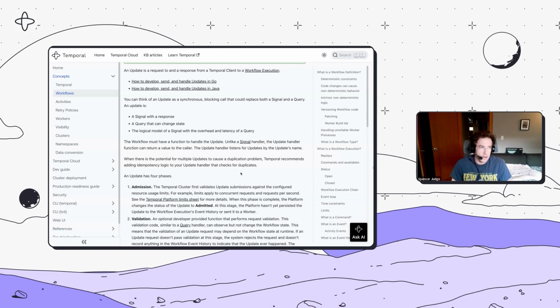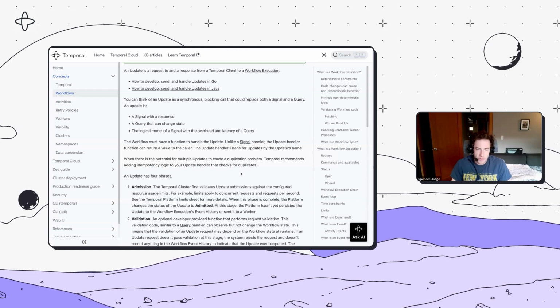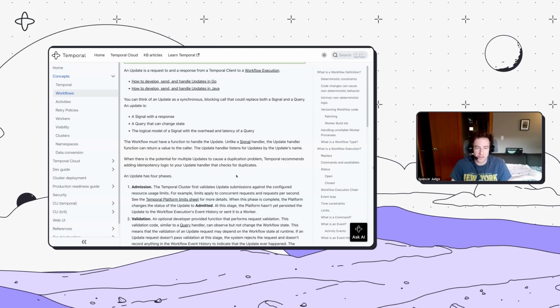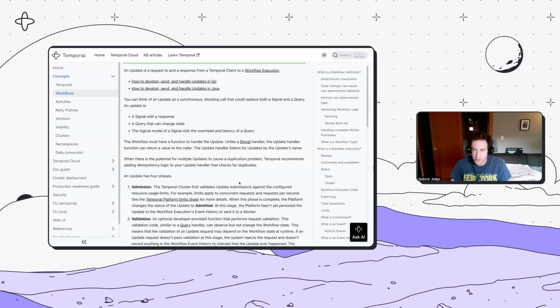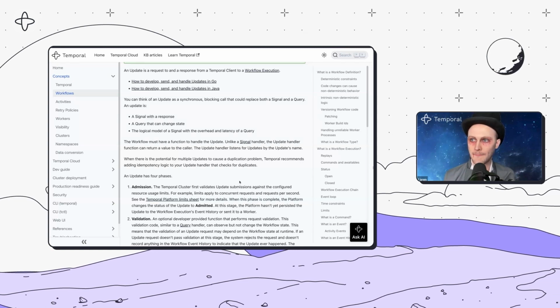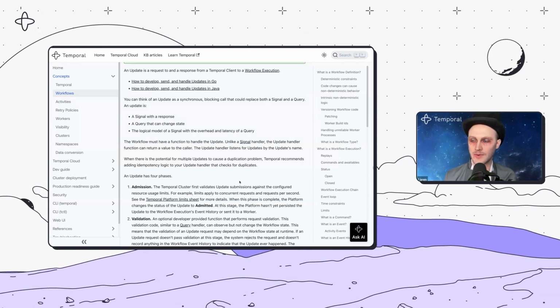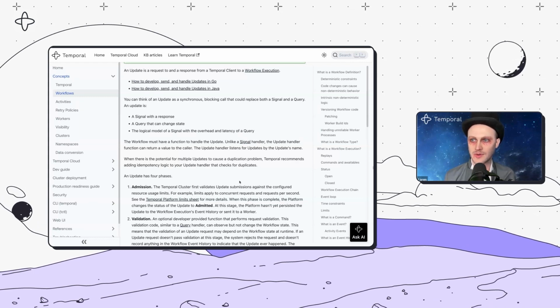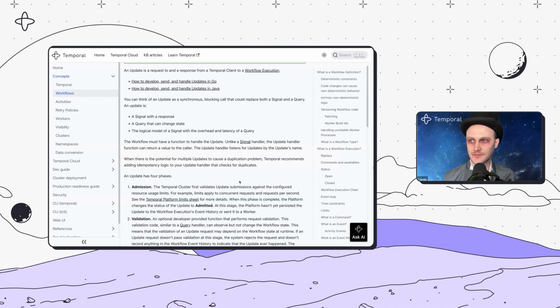Yeah, like a lot of things, local activities have a lot of edge cases, so you should always be careful when you're using them. But if you're not using local activities at all, I think this gets a little bit easier to reason about. Okay. So it's not a risk of multiple update records in history. It's just a risk of multiple deliveries of the update to the worker and the update handler. Yeah, for the most part.